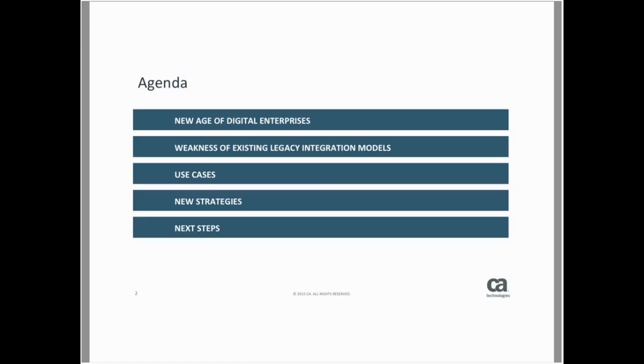Specifically, we'll be focusing on a few use cases. We have handpicked a few industry verticals, and those use cases might be near and dear to your hearts, because these are things you may be familiar with. And we'll talk about new strategies. How do we address these existing use cases in newer digital enterprises, and how do we overcome these challenges? We'll also give some imperatives at the very end about next steps. How do we go from here? What are some of the next steps that we can potentially take? So let's talk about that.